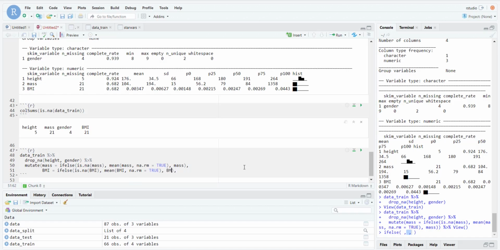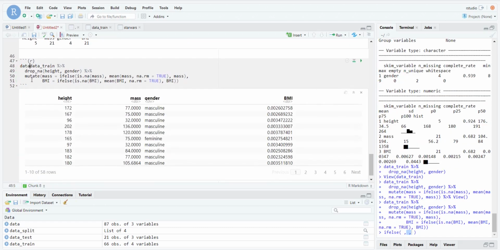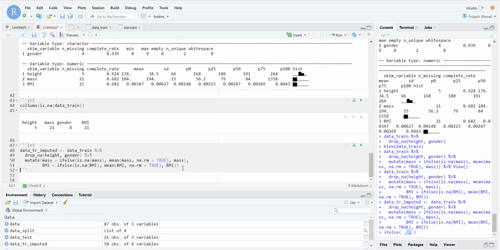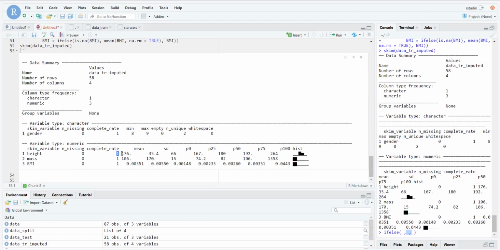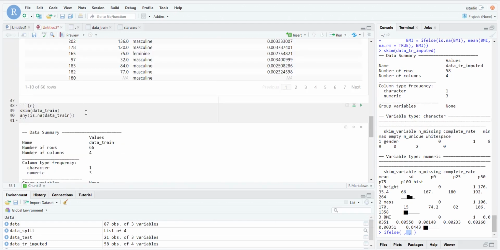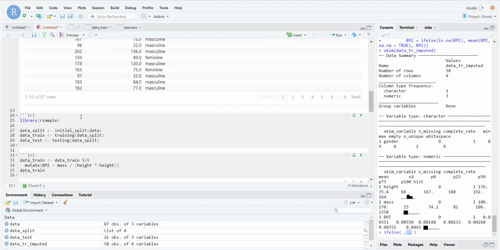Otherwise we take the BMI. This should take care of the rest of the missing values. So let's save this in data_train_imputed. And if we skim data_train_imputed, we can see that they're all 100% complete. So that's how we deal with missing values or incomplete data.